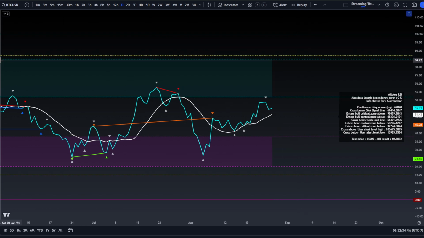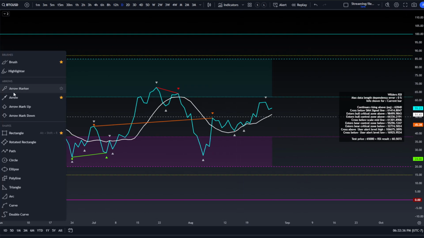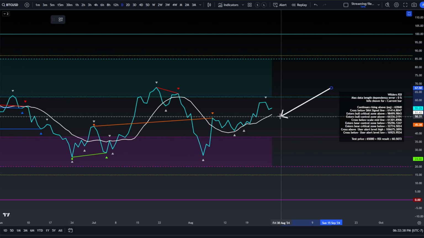We can see that this RSI has a moving average on it. This is a 12-period moving average. So if it does come back here and somewhere around the midline, we do have numbers for that. 61,500 would be right around the 12-period moving average. You don't really want to see a breakdown from there, because then Bitcoin's testing further into the recovery zone, right? Especially on a closing basis, because that's also confluent signals that it's going to test lower.